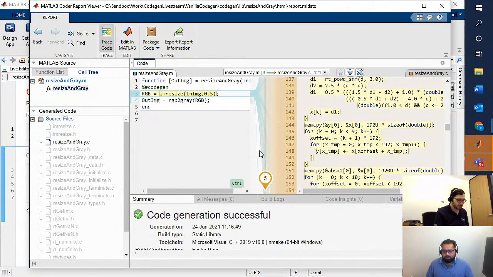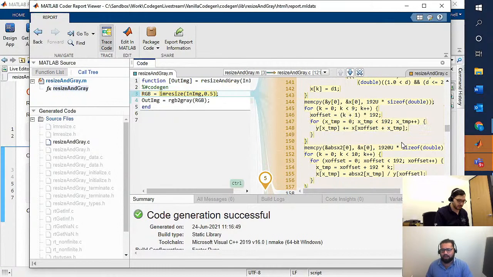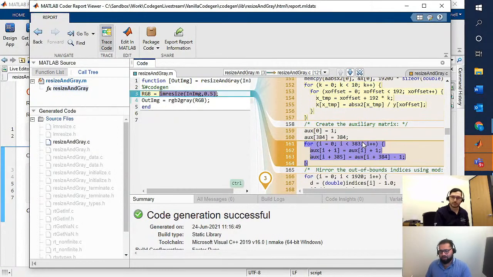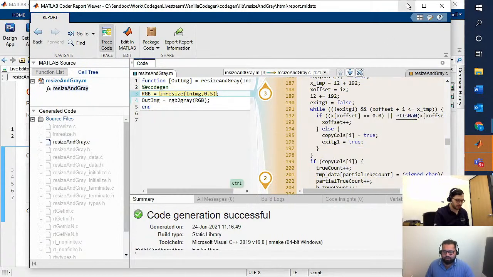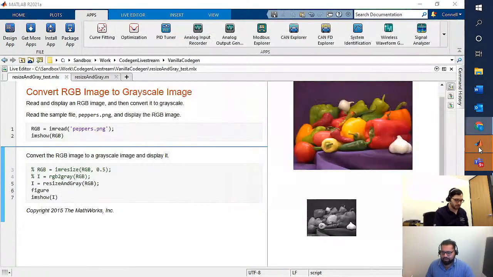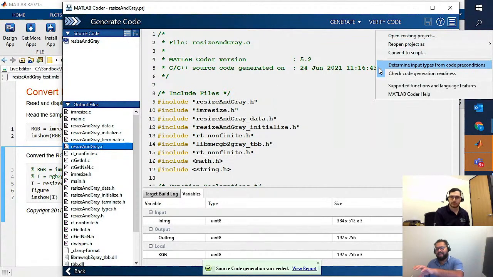So this was, at a very high level, how we generated the code from a MATLAB file. Let me go back to the app real quick, and I can show you something else. Now imagine that you've gone through these steps, but you also have 100 files like this. What you can do is convert all that we did in this app into a script.